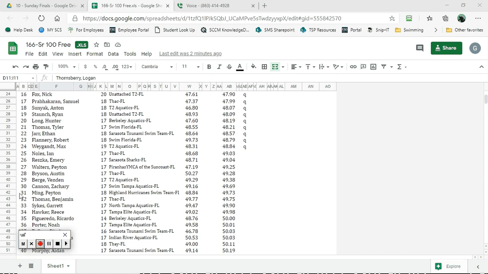I go into the list, find Peyton's name, and highlight him across all the way to here.